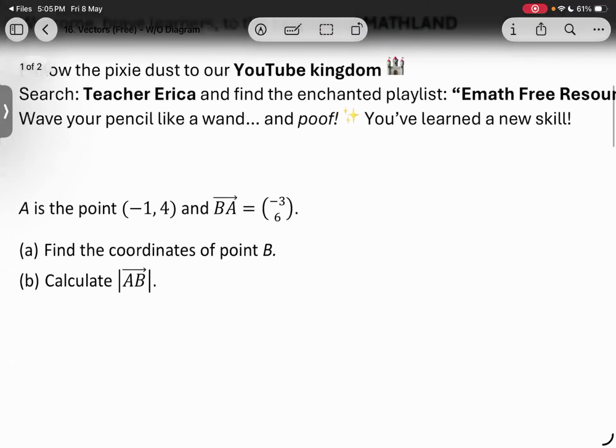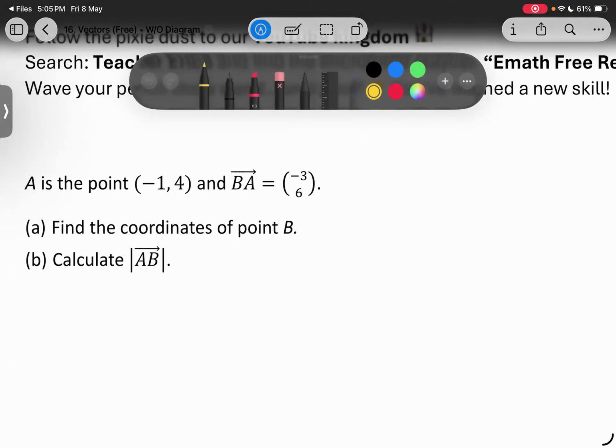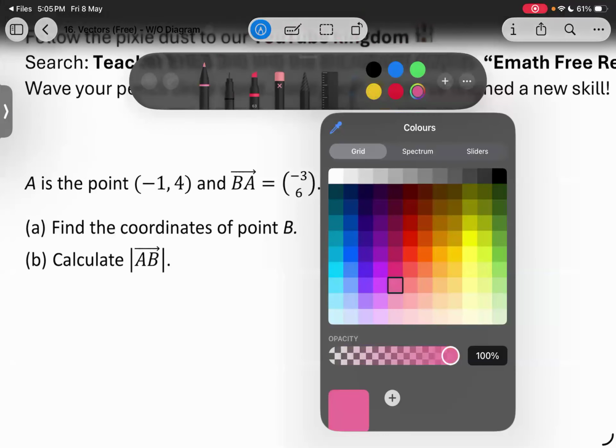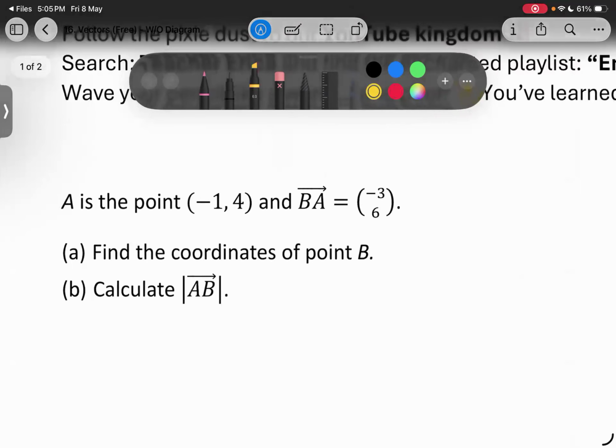Okay, always when you're looking at vectors without a diagram, the easiest way to do it is to draw your own diagram. Many times, all you're actually required to do is just draw your triangles, because when you can draw your triangles, you can visualize the directions of different vectors. So what you need to know is that vectors are very closely related to coordinate geometry.